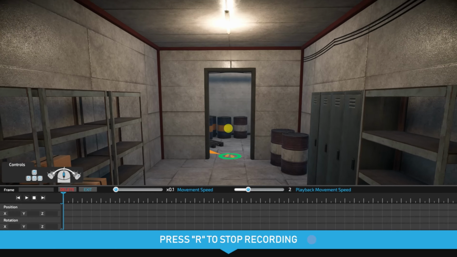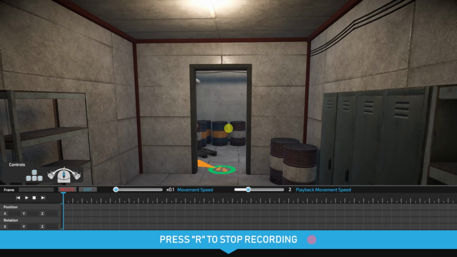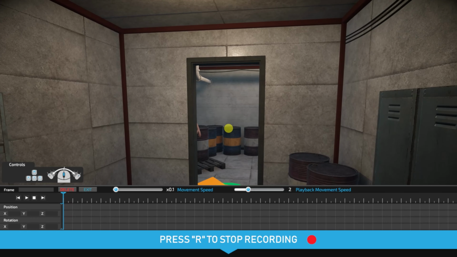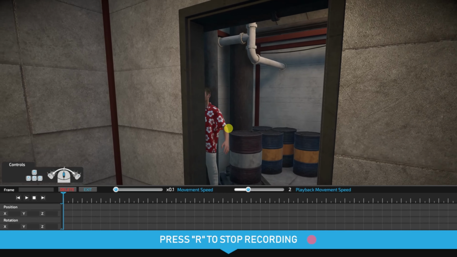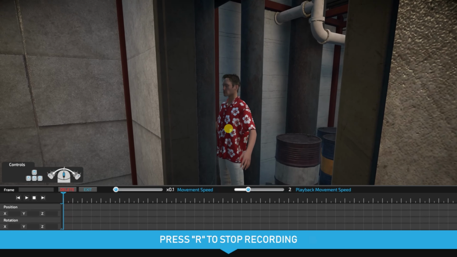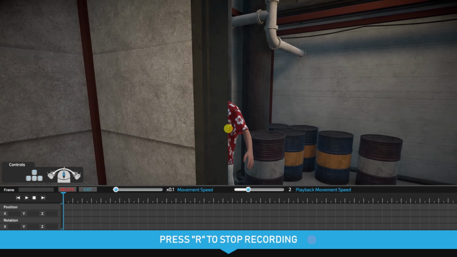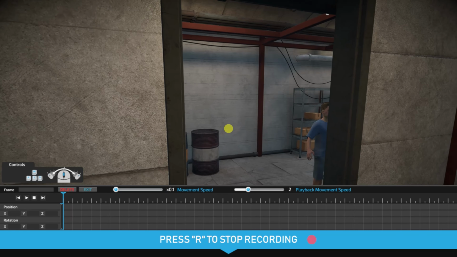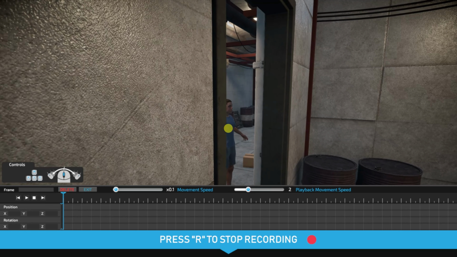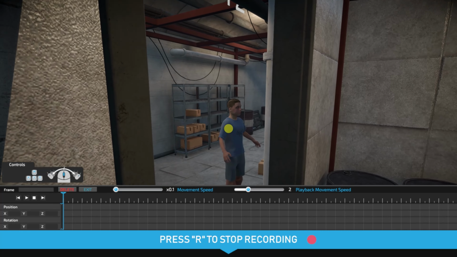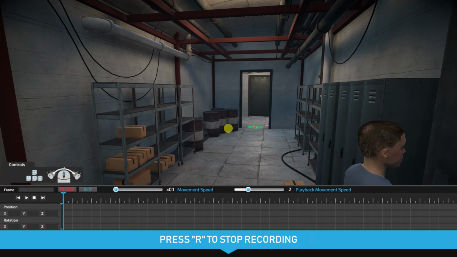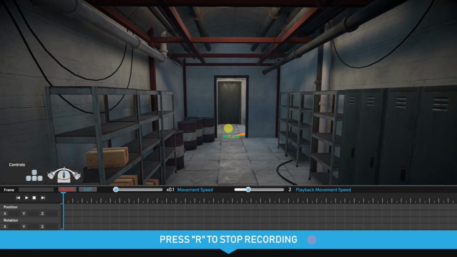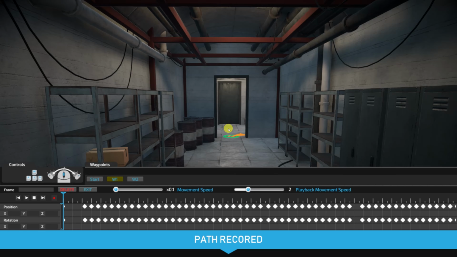Let's say I want to start moving over to the right. I'm going to use the D key while I'm still walking forward. And I'm going to use a combination of the D key and panning left to pie this corner. And now I'm using the A key while panning right with the mouse. And then I'm going to move in. Again, just using a combination of these buttons. And now I'm going to stop here as my next waypoint by hitting R.